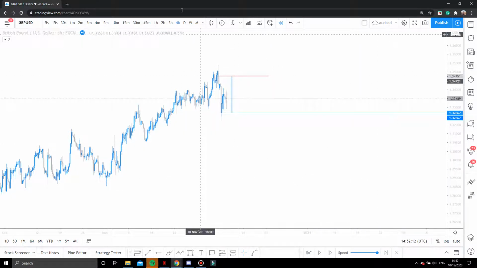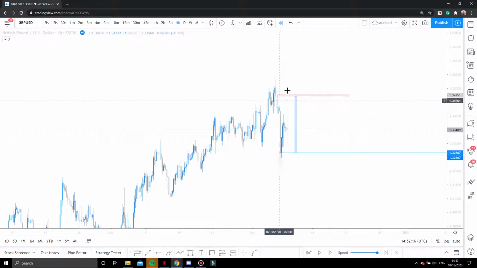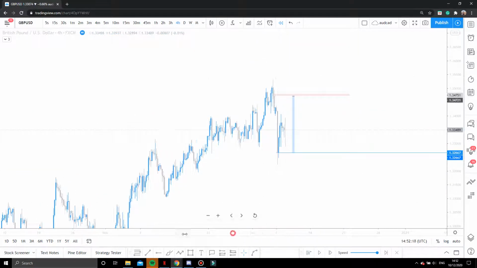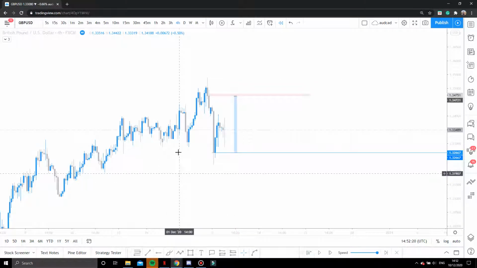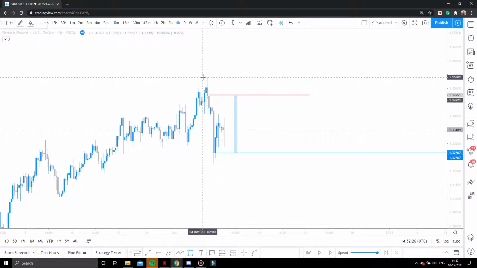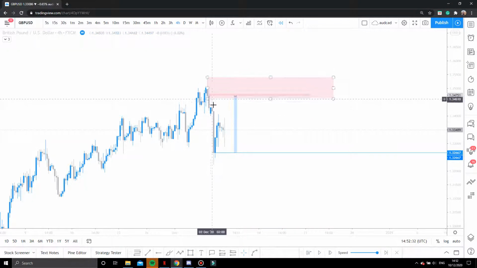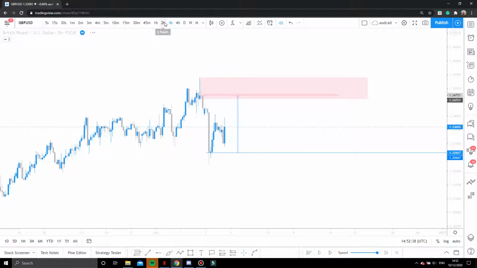So if I look at it from this perspective, how I refined to this bit, and I think this is what a few of you were concerned about because you couldn't work out why I didn't use the wick trick here. Bear in mind, this is our OB, this is our refined OB. We've got imbalance sitting here, but obviously we're not going to use that because that's huge.